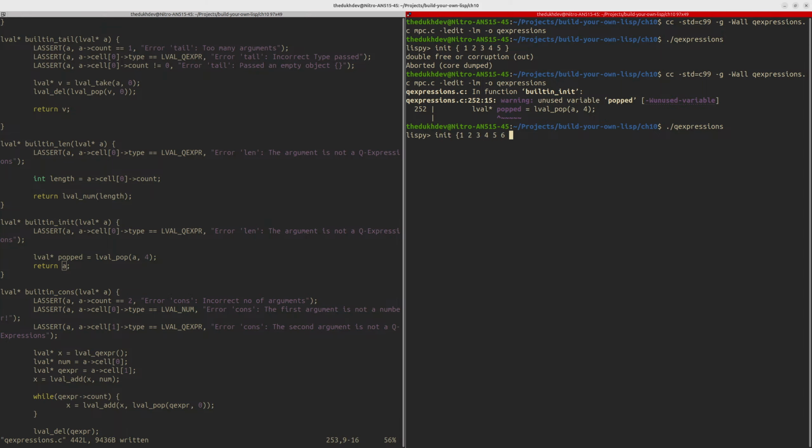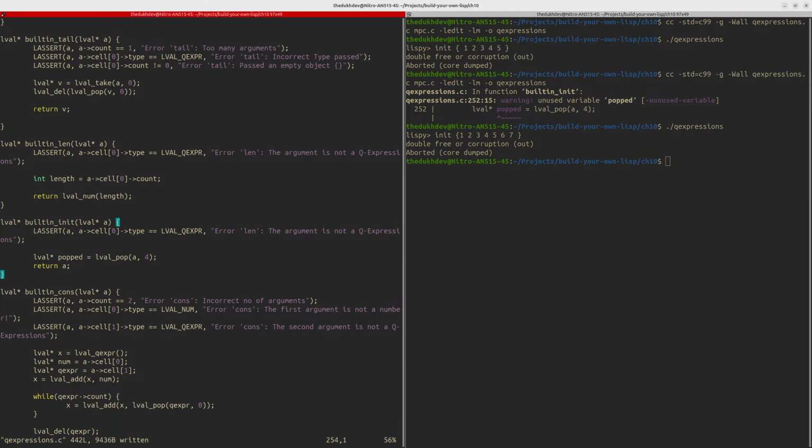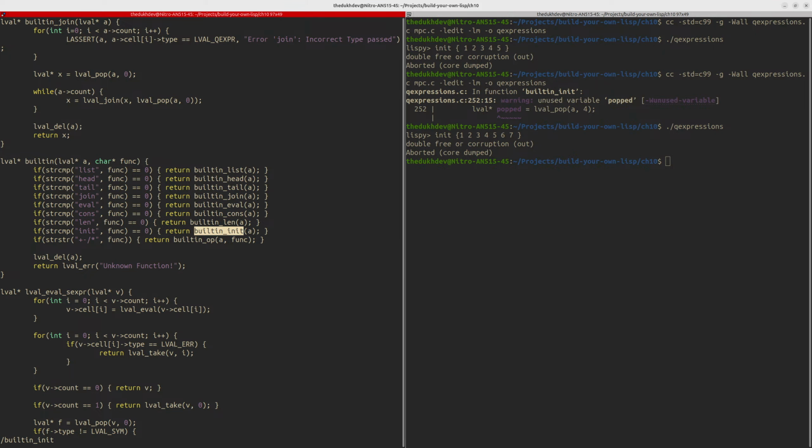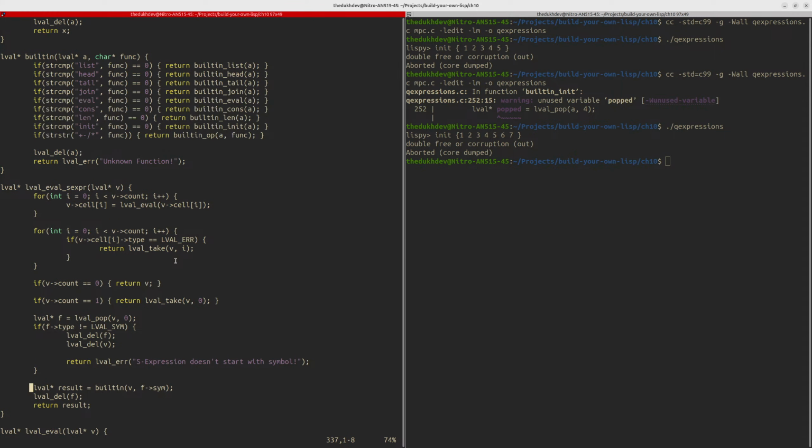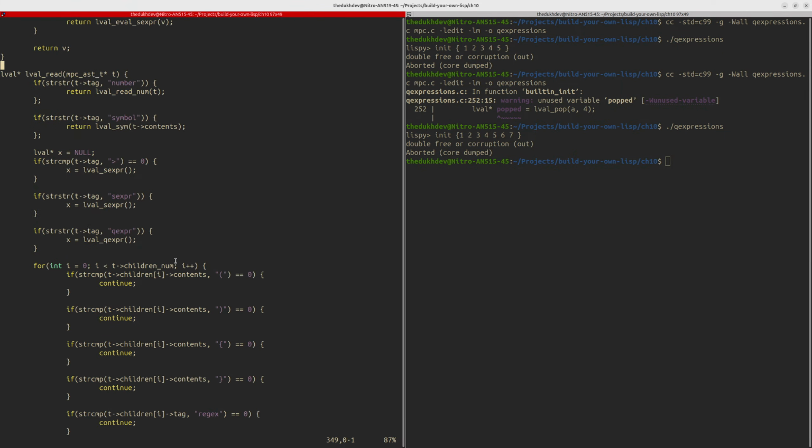One, two, three, four, five, six, seven. Something doesn't work. All I wanted is to sleep. But I can't until I fix this. Why is this not working? It's in init, right? Yeah.